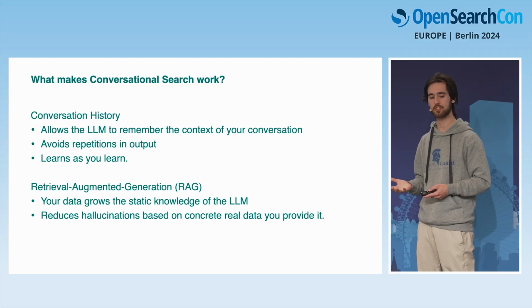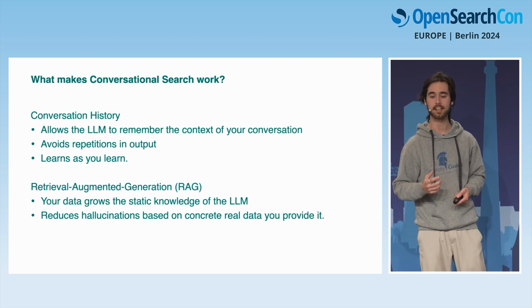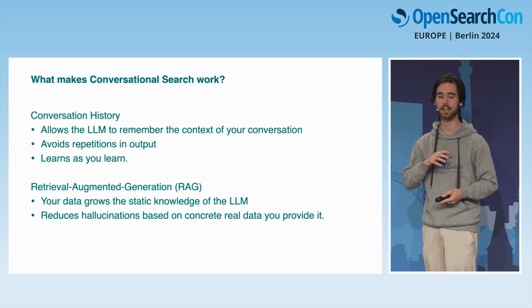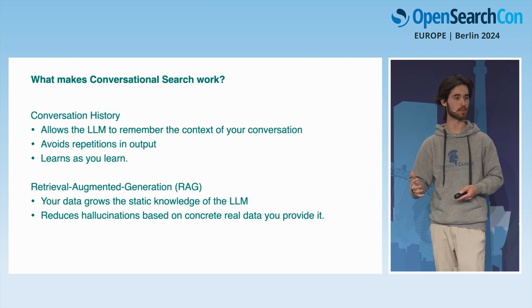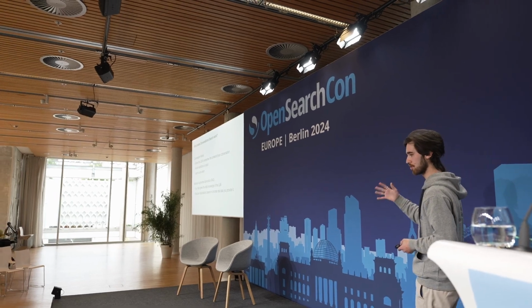So what makes conversational search work? There's 2 big elements to it. One is the conversation history, which is a thing that is plugged into OpenSearch already. And it is an index or a plugin that allows an LLM to remember aspects of the conversations that you've had with it through time. Meaning that you can start a memory ID with an LLM that you've connected along the pipeline, ask it questions, and then later on, maybe you shut down or you bring your data back up, it will remember the context of the conversation and follow along and allow you to follow up with that data. It learns as you learn, and it avoids repetitions or outputs as a result.